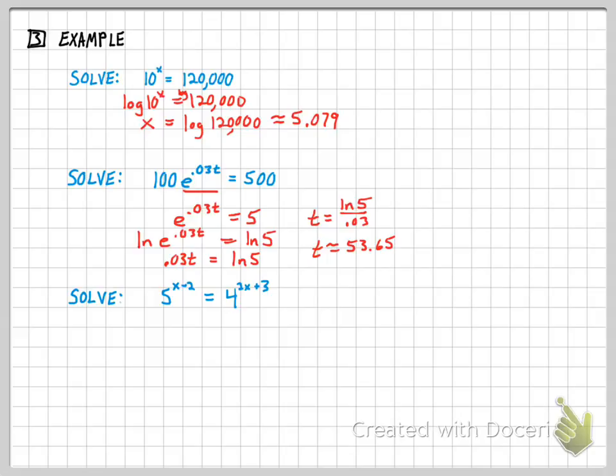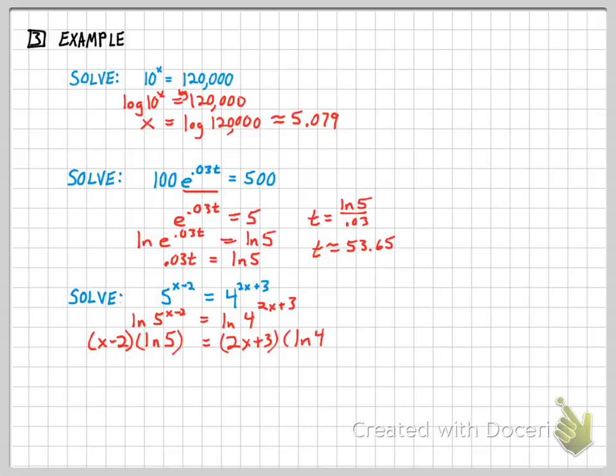Okay, one more example. This one has an exponent on both sides of the equation. It's a little trickier, but you're going to use the same process. So I'm going to take the log. In this case, I'll do natural log, but again, it could be any log you want, of both sides, and that's a 2x plus 3. I'm going to use the property this time that log of something to a power can be rewritten as the power rewritten as a coefficient, right? So I end up with x minus 2 log 5. And this one becomes 2x plus 3 log 4.